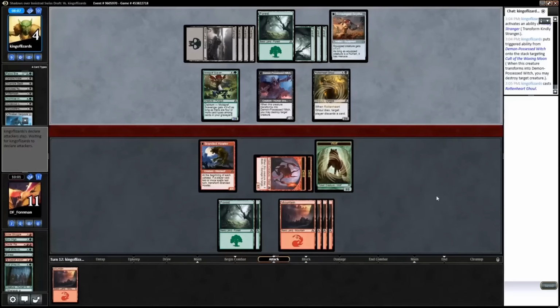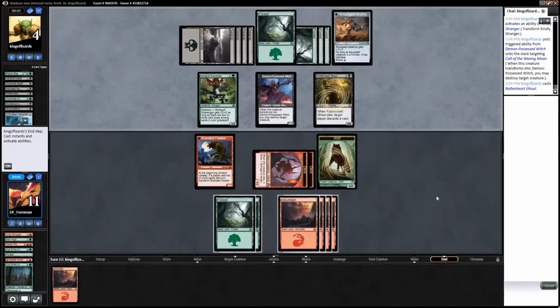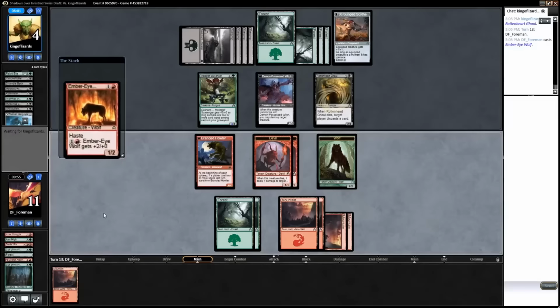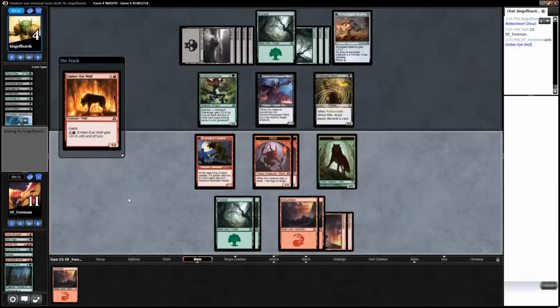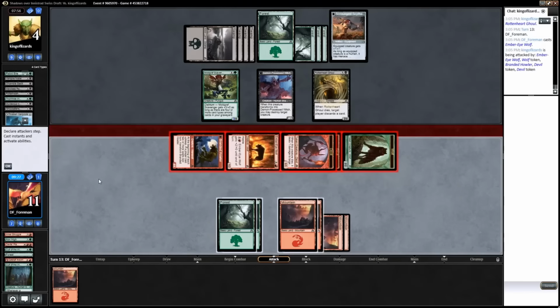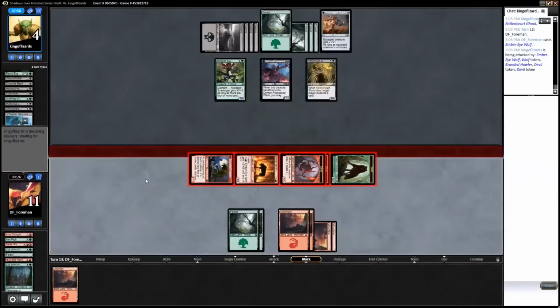Oh, okay. Well, that makes it a little bit more difficult. Ooh, I like that. Is it worth attacking? Well, with the Ember Eye Wolf, it's definitely worth attacking. Yeah, I think I just swing with everything here. Because he has to block these two. He has to.